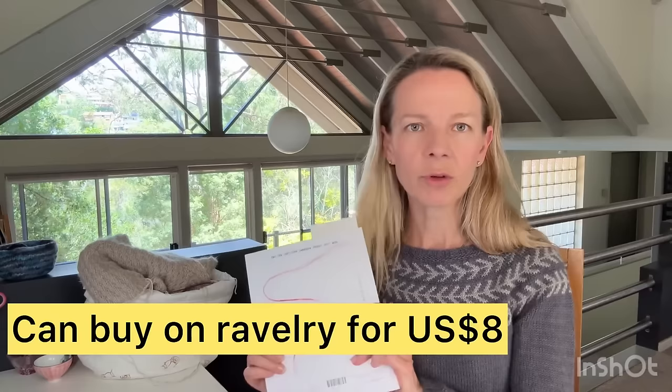I'm just trying to think if it's actually in something else besides Making magazine, so I'll look up and see if it's only in Making magazine or if you can actually buy it on Ravelry, and I'll mention that down below as well. But anyway, that's my Friend from the Vault. And I think I'll move on to my works in progress, of which there are many.